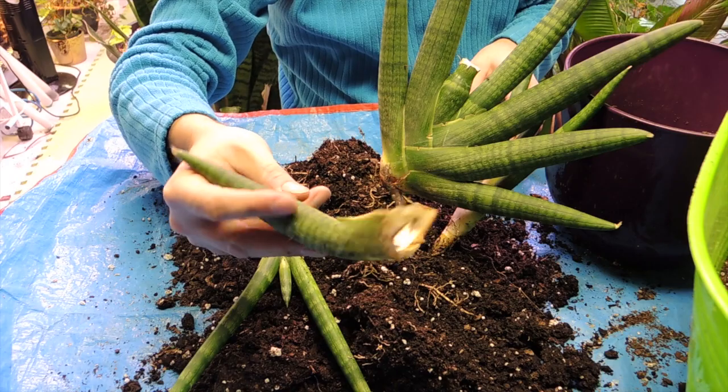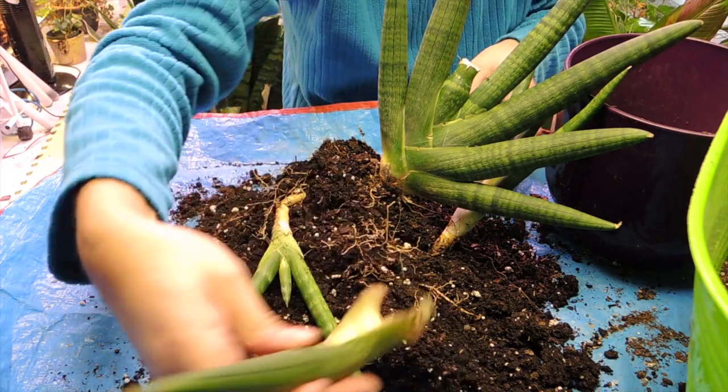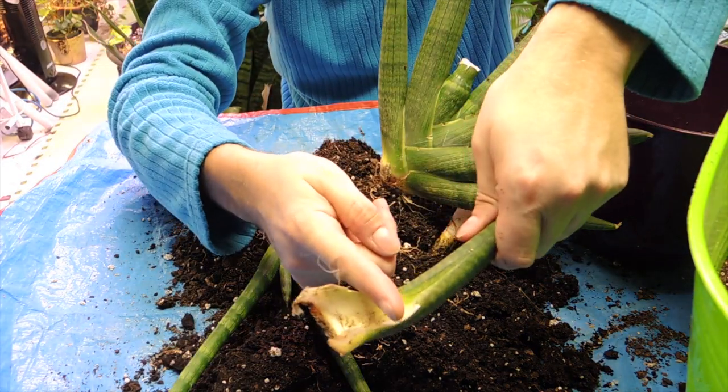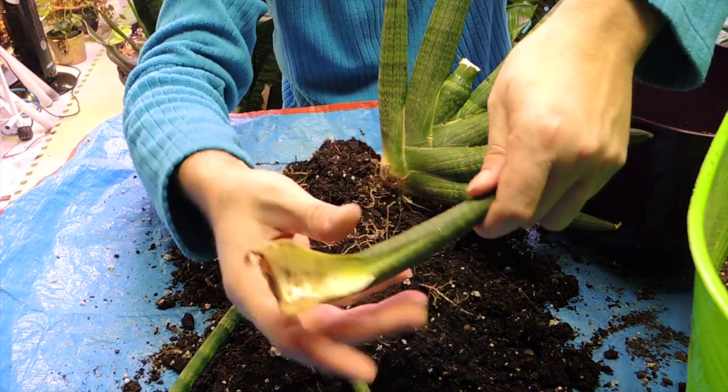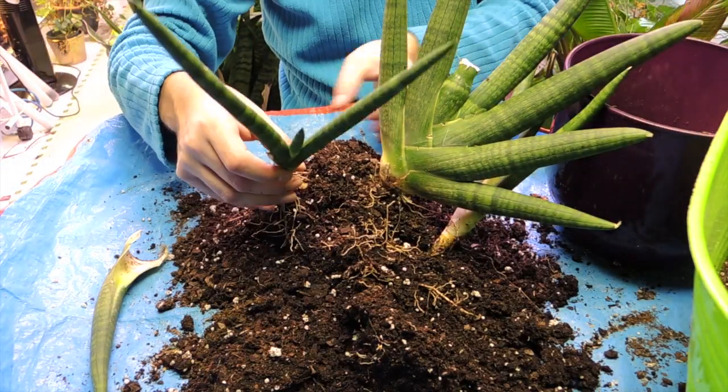So one of the leaves fell off. I didn't even try for that. So I'll just move that off to the side. Actually, I might take some cuttings. If I was to cut it here and maybe here, I could probably get 2 cuttings and just stick it in the pot and hopefully they grow.